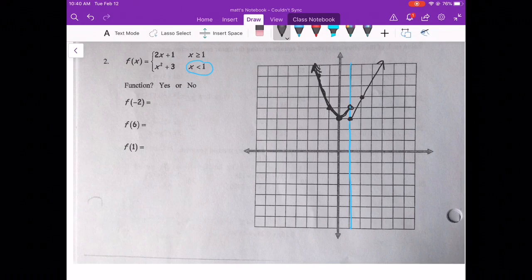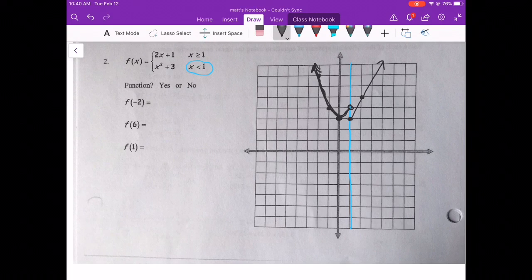All right, so they asked me, is this a function? A couple of you guys know about the vertical line test, where I can draw a vertical line and I don't hit the graph more than once. One of the things that's critical right here is as you're looking at this blue vertical line, is it hitting my graph twice? And it's tempting to say yes right away.